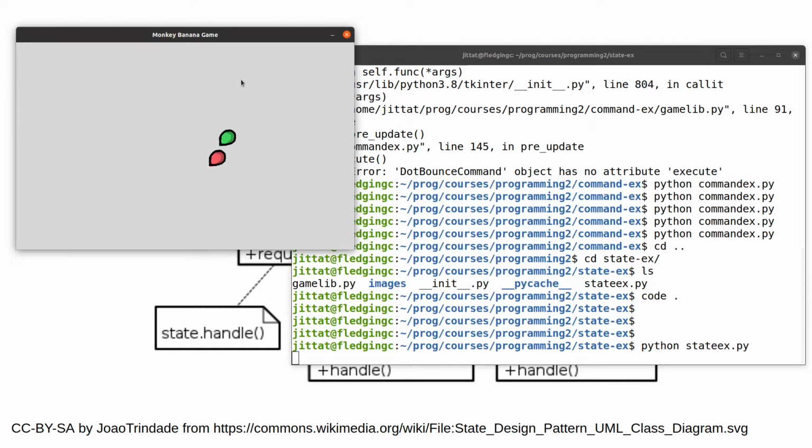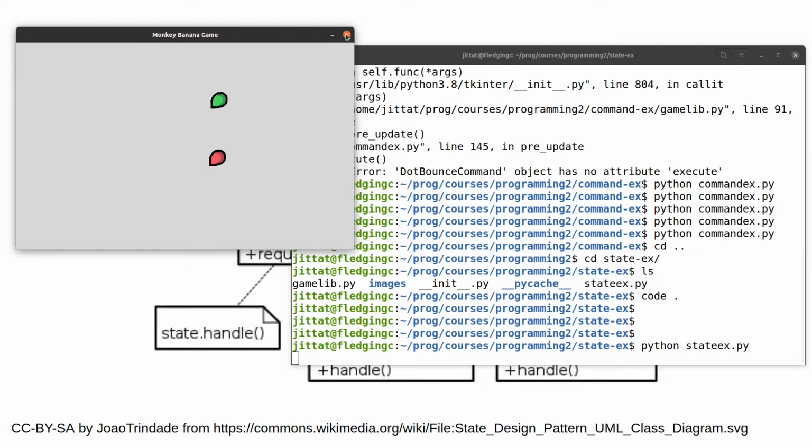So that's a simple behavior. Now we would like to implement a state, like when you hit the red dot, the green dot should have an increased speed for quite some time, and then the speed would go back to normal, and the red guy would move to another random point.